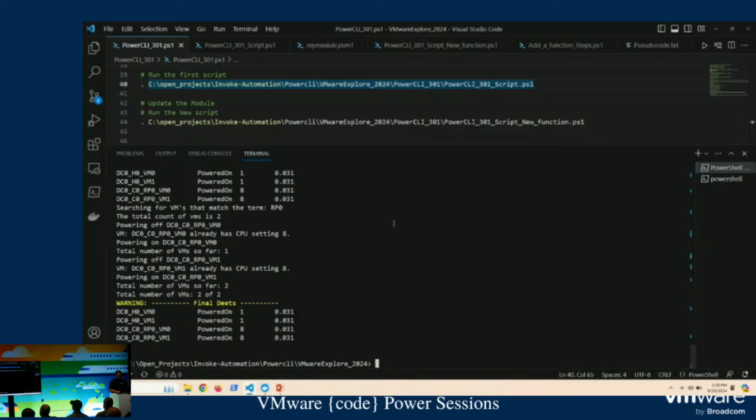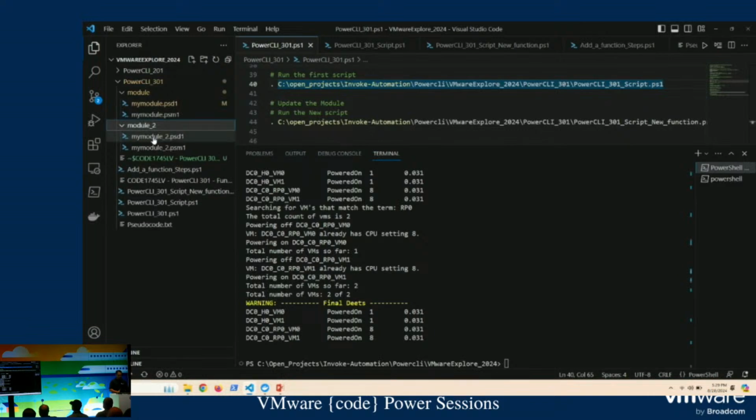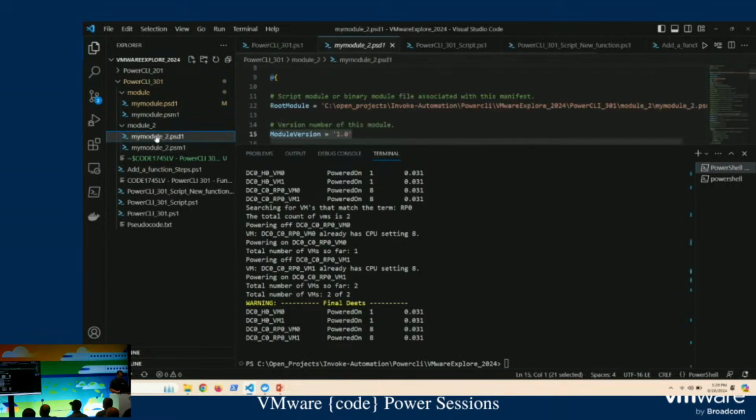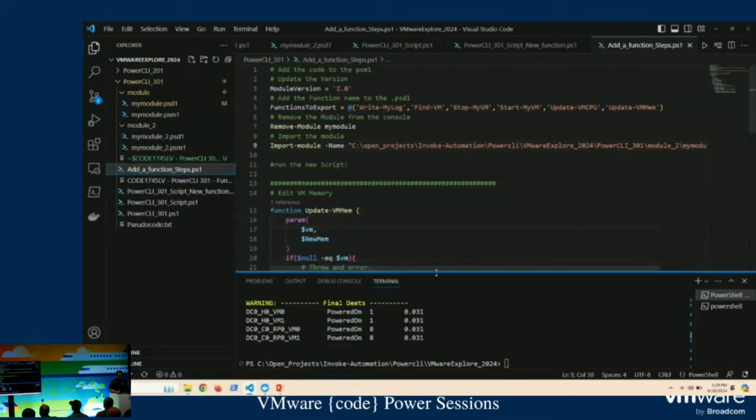All right. So adding a function. We have our function, which is great. Open this guy up. I very intelligently added a module number 2. It's literally just a copy and paste of module with no number because I'm consistent with my naming scheme. And I have some notes here on how to add a function. So I'm just going to copy and paste some stuff, but I'll walk you through it.